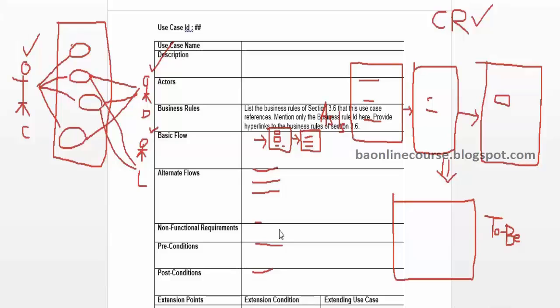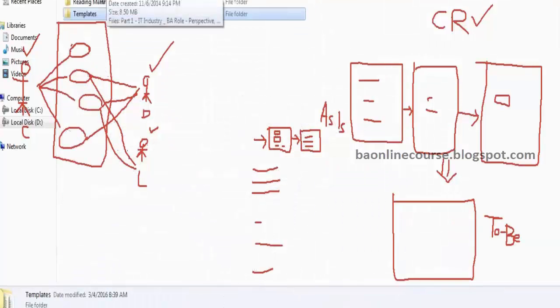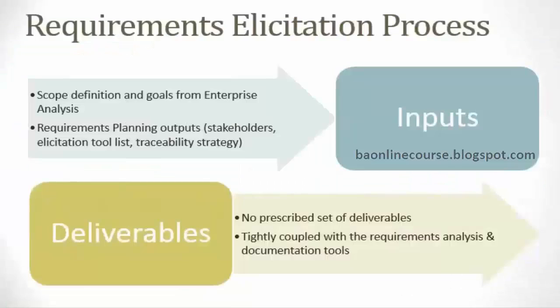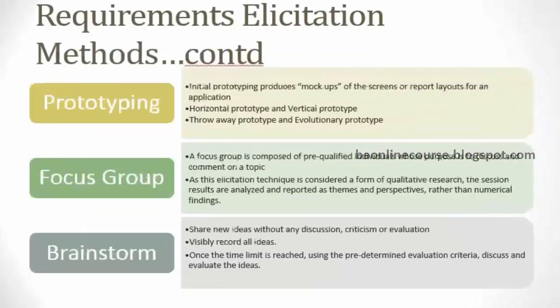It will be in your interview techniques or observation technique, or sometimes you will conduct a workshop. You will read some documents and understand the SOP, the current as-is process. You could do document analysis. You would use all those techniques which we covered in our elicitation techniques. We have covered this in detail, right? How do we engage the customer and understand the requirements? We'll start by reading some documents, then we'll talk to people, then we'll see how they're doing things, then we'll draw the prototypes also.